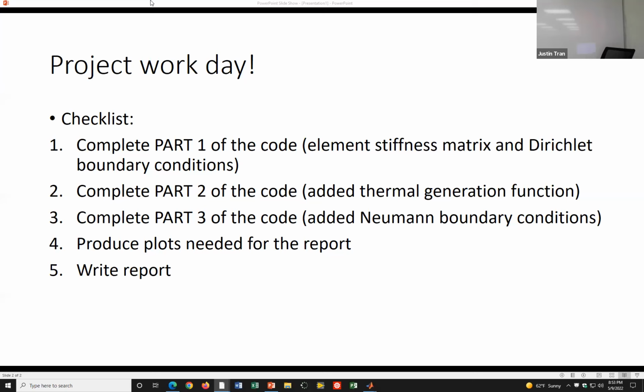I think it's still not 100%, so there might be a small error somewhere. Sorry, that's the elements.